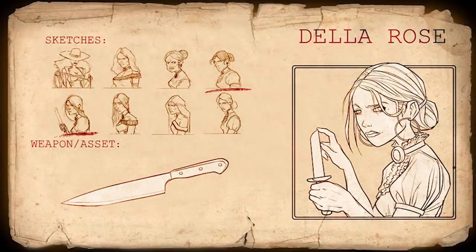Yeah, Della Rose. I see you dressed her up quite nicely since the first sketches. So she's like the sophisticated one. Like, I will rob you and you won't even notice. So she's the clever criminal.